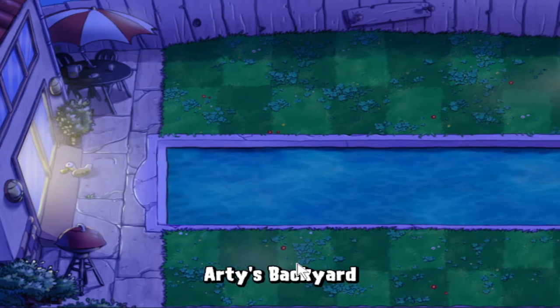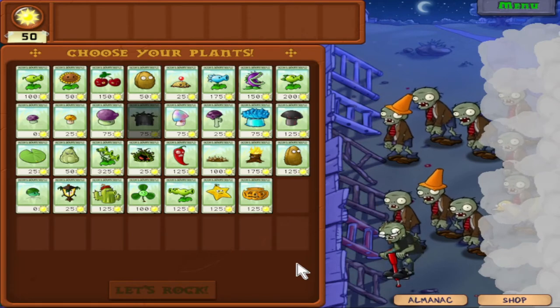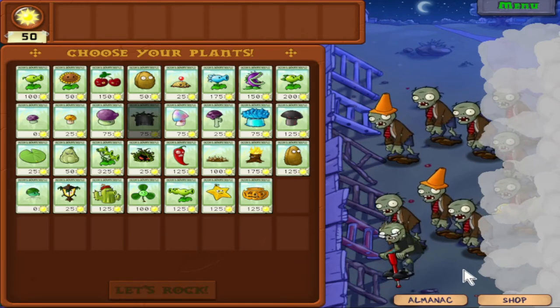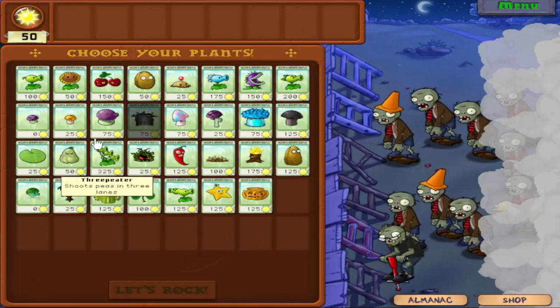Plus, pumpkins have a lot more versatility than just being used on top of planterns. This introduces us to a new enemy. This is the Pogo Zombie. Zombie on a pogo stick who will jump over all of your plants one after another. And he's fairly quick. Of course, Tall Nut can stop him, so that's pretty nice.